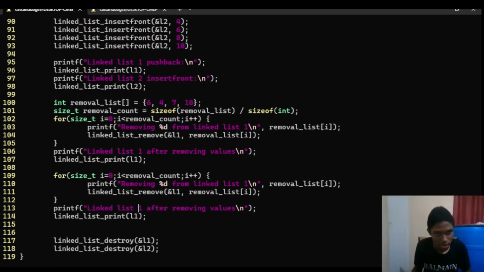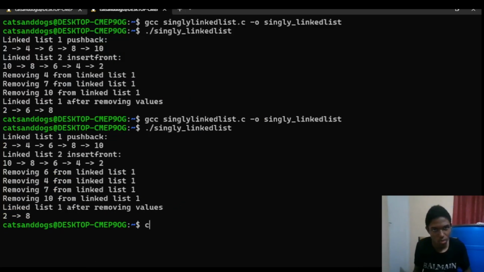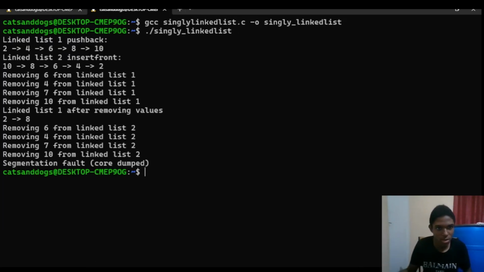So this will be linked list 2, and we can change this to L2 and print out L2. So now guys, if we recompile our code and we execute it, we get a seg fault for some reason.